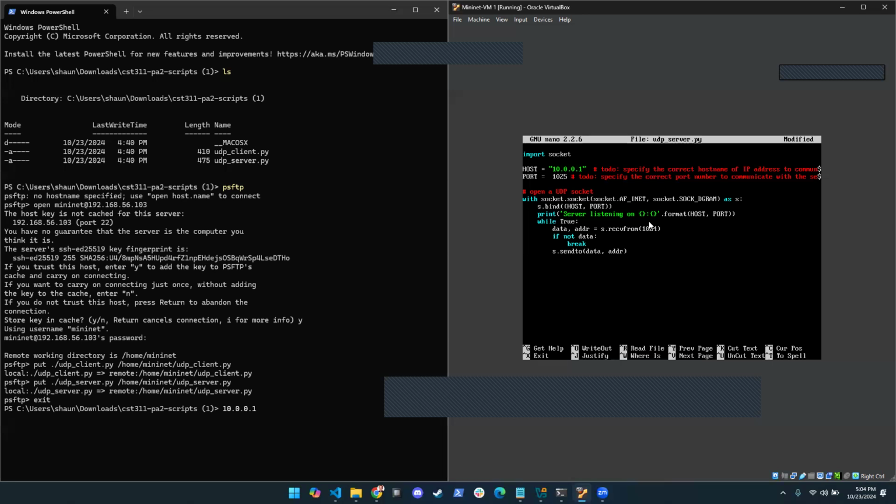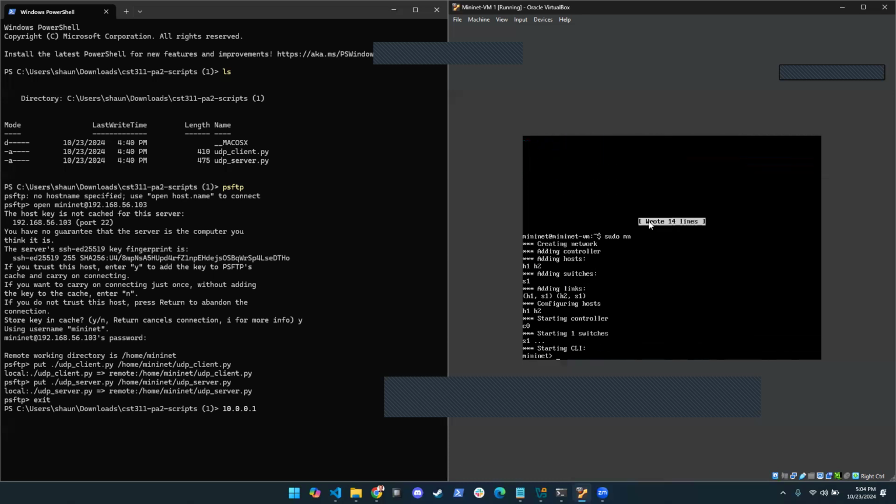So in order to do that, let me first test and see if this runs. I'll press Control X and then Y, save. I'll run my Mininet again. I'll press the up arrow key to my sudo mn, sudo meaning run, and then Mininet. And now I can run my client and server files, and hopefully this works.